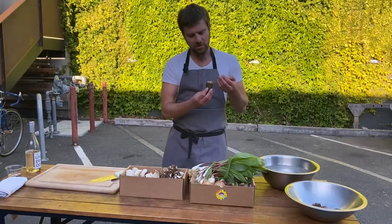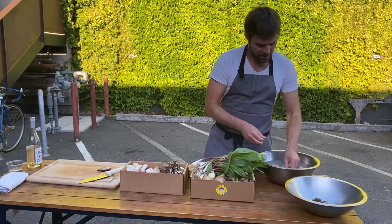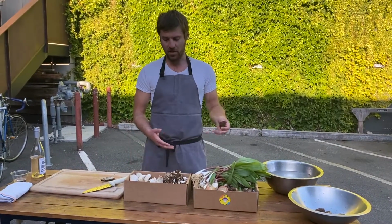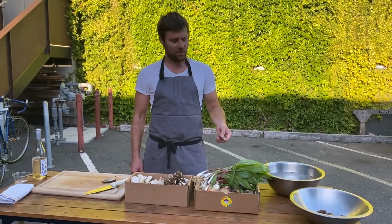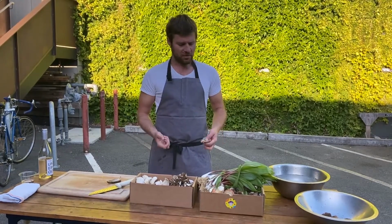Another thing you can do, because sometimes dirt can get in the middle, is to cut them in half, then give them a nice little rinse. All you need to do with those. After this, what I want to do is a dry saute, which I'll show you later. Learning how to dry saute is a really good technique with all mushrooms. Because any wild mushroom that you get, you have to wash. You want to then dry saute, and what that does is pull all the water out of it, so it doesn't get mushy.